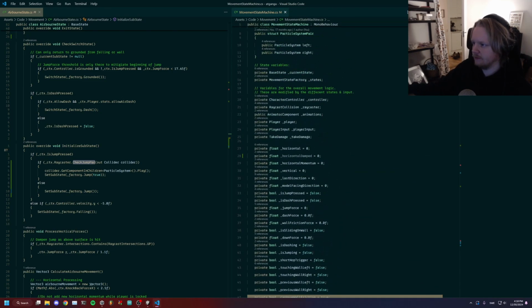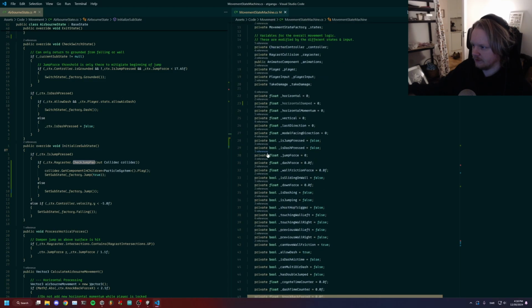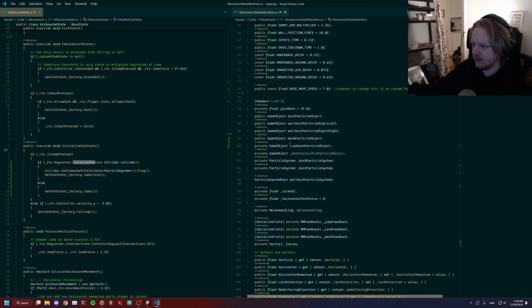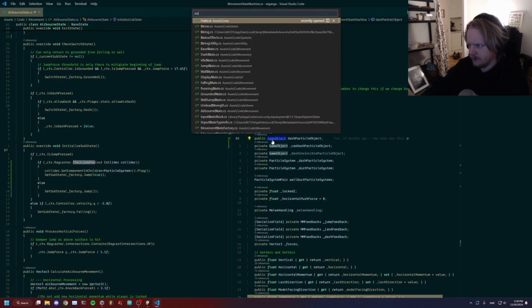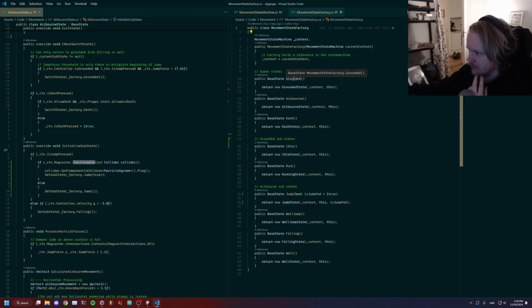But we have this movement state machine, which I think is a finite state machine that has defined states for each kind of movement the player does. I think there is a state factory. Here we have all the states that the player in the game can be in.